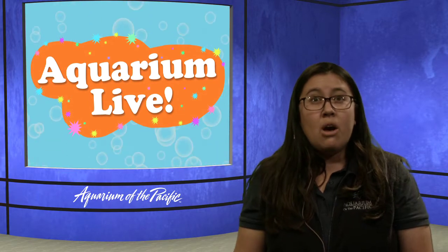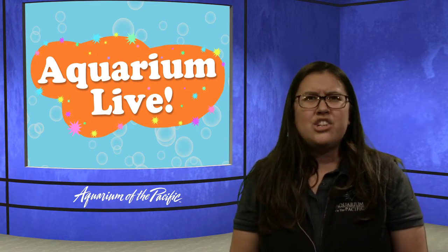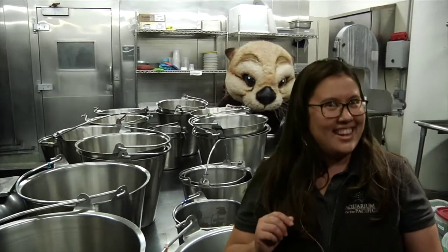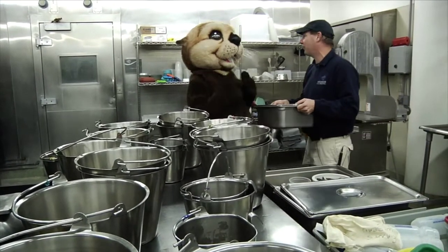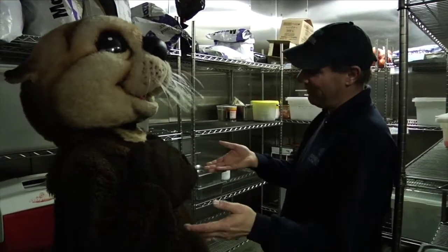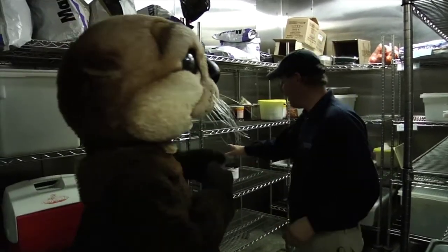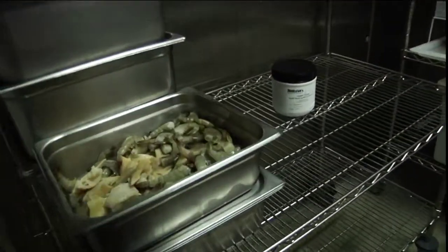We've had a chance to get a feel for what it's like to feed our animals here at the aquarium. Sea Otter showed us the preparation side and Joe told us about the feeding side. Sea Otter got distracted looking at fish in tanks — that's not your food, Sea Otter! Your food's in the refrigerator. Here's the refrigerator — your little bin is already gone, it's on its way up to the exhibit, so we've got to get up there so you can get your food for the morning.